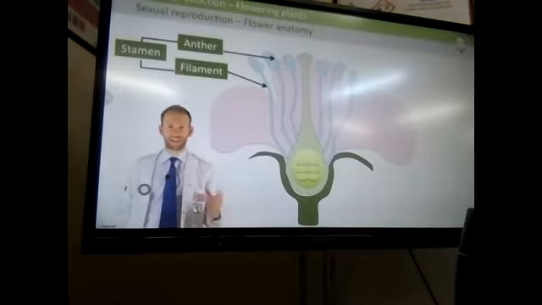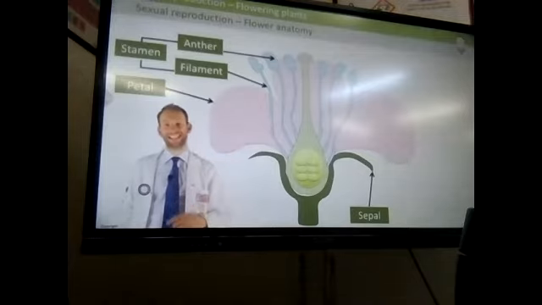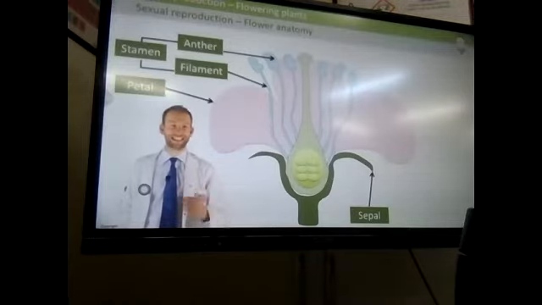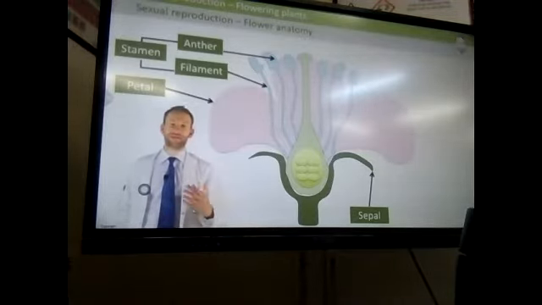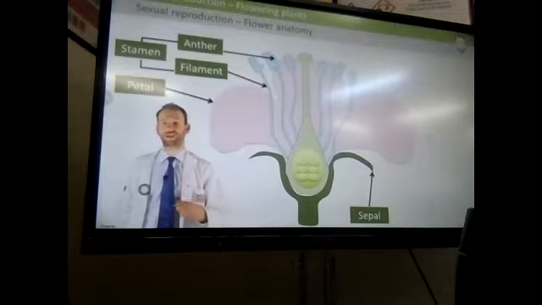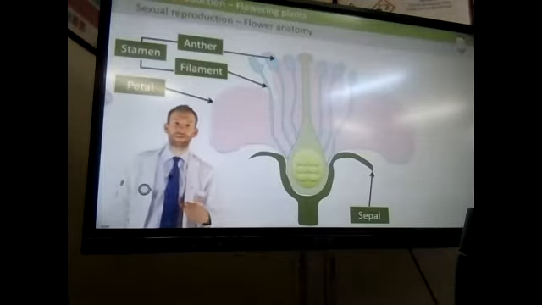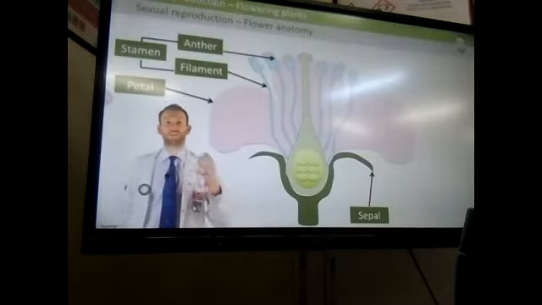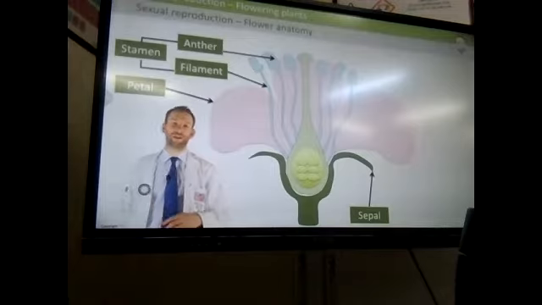We've also got the petals, obviously. The petals are there to entice in insects, bees, things like that. So look over here, come and get some nectar, which will be down at the bottom of the flower for them to come and get. It so happens that when they come in to get the nectar, the nice sugary drink, they rub against some of the pollen, and they then fly up to another flower and deposit that pollen there.